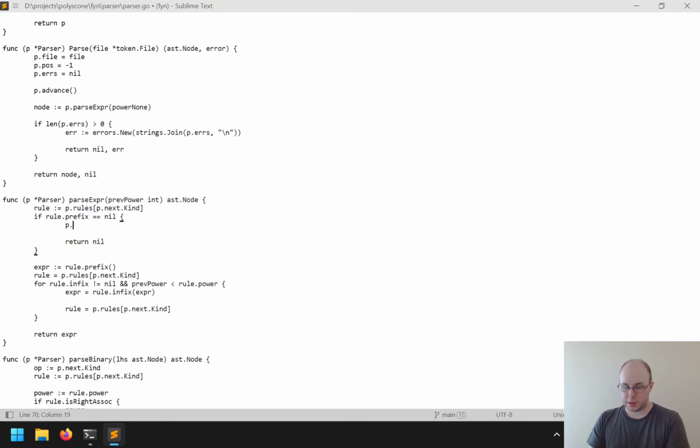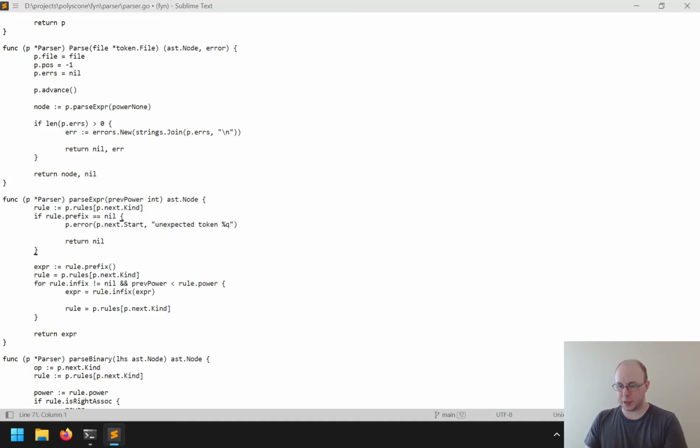So I want to say, for example, p.error, and pass in the offset that the error happened at, so this will be p.next.start. Then I think we want to pass in a format string. So we'll say, for example, unexpected token this. And actually, it would be nice to have a more descriptive error message here.